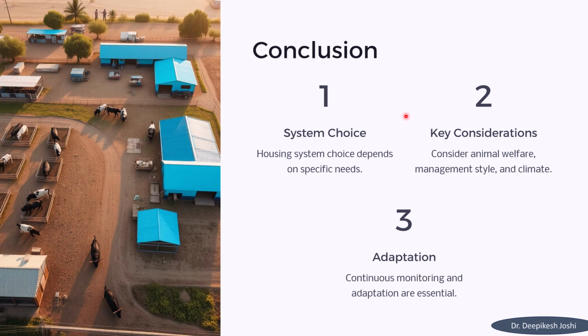So if we draw the conclusion, we will say that we should choose the double row system according to our specific needs. Head to head and tail to tail, anyone can be chosen, but better is to choose tail to tail. Tail to tail is the best system. If it comes in your exam, in ASRB, in the NET paper or in the ARS pre, asking which system is best, you will write the tail to tail system. Then we should keep in mind animal welfare and also the climate at our place and the management of our farm, so that the animals can get adapted to the climate and we can monitor their health.